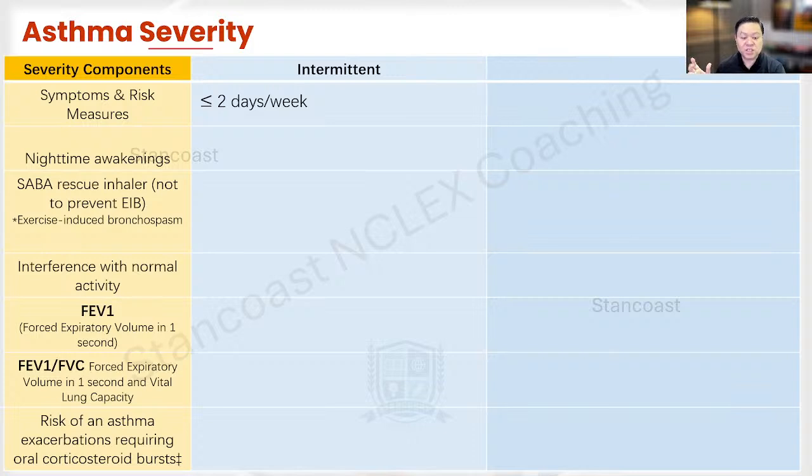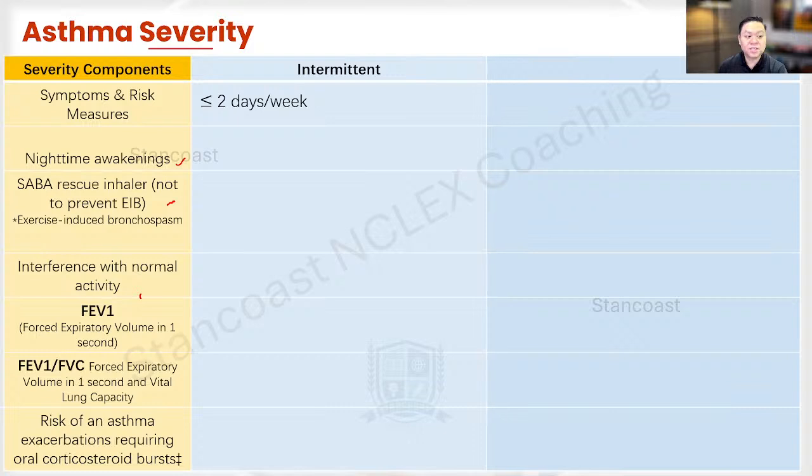So the asthma itself is going to be varied according to the symptoms that will occur and how much they're going to affect the patient's life. And so we're going to have to describe those symptoms according to the components, let's say their risks, how often they're going to be awakened at night, or with the use of the short-acting beta-adrenergic agents, or with the interference of asthma in their daily lives.